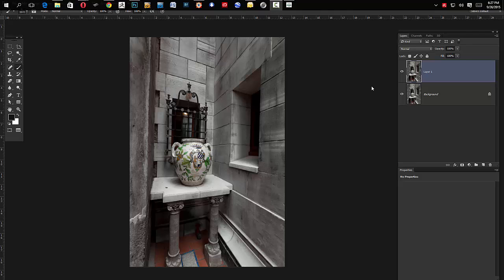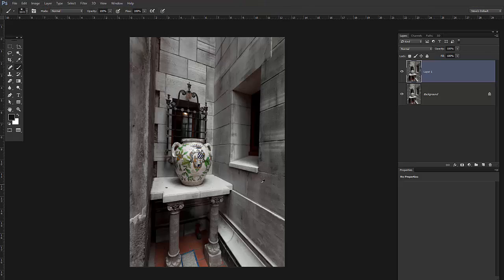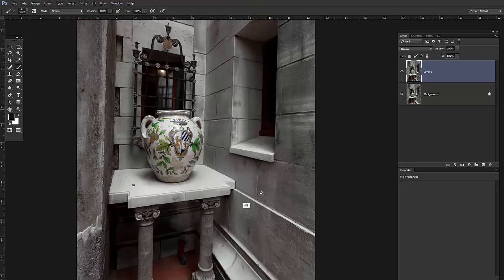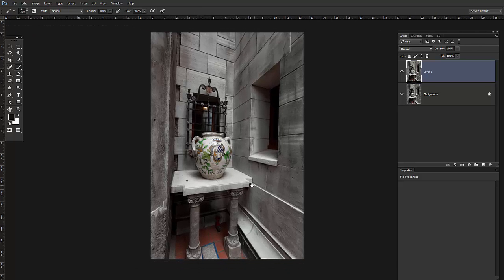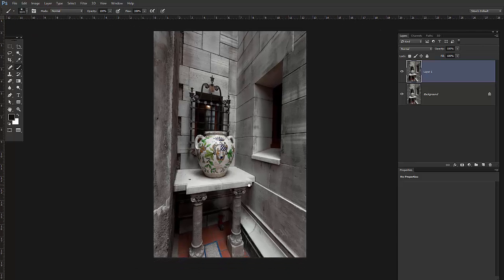We're going to get started with this whole concept of value-based workflow by understanding how to manipulate tonal values to improve our color. So we're looking at this image here. It is monochromatic, but we also want to take a look at what is the primary point of focus here. Our primary point of focus is this vase and its platform that the vase is sitting on. I want to enhance that.